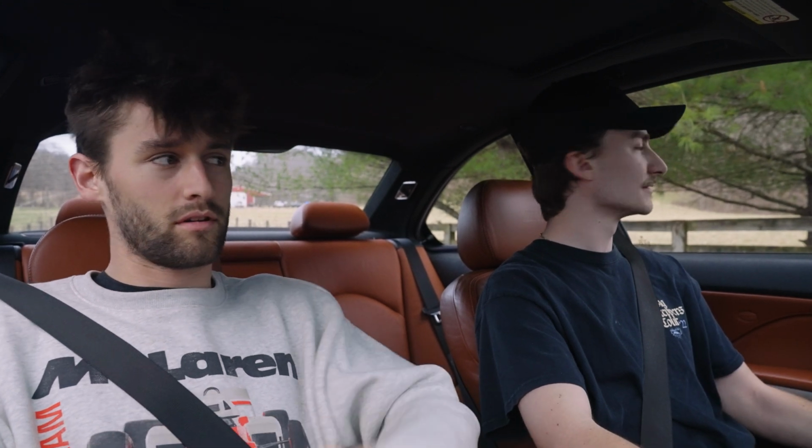Right. So Jonathan's about to drive. He's gonna be able to give this car a proper rip. I don't want to take it too hard on other people's cars. If this was a press car, then I would totally rip it, but it's Jonathan's, a slightly used press car. Yes, slightly used with 178,000 miles.